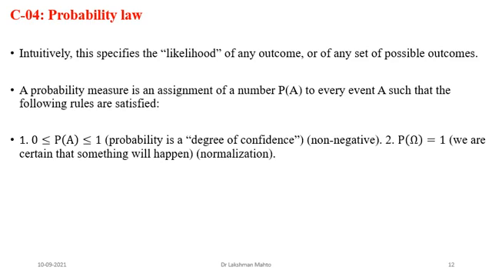In layman's way you can say that it is always a non-negative number, non-negativity. Second assumption is talking about normalization. That means if you take the collection of all possible outcomes, that means the sample space, then if you perform an experiment, it will talk about the occurrence of the sample space, because every outcome falls in that sample space. Definitely the probability of the sample space is always 1. This is the normalization condition.